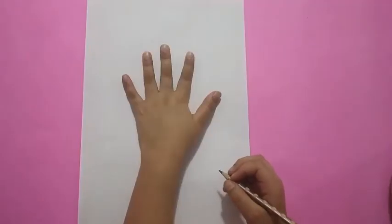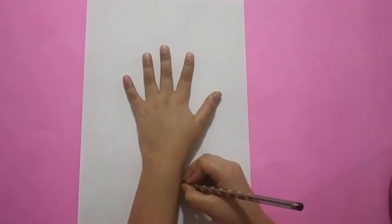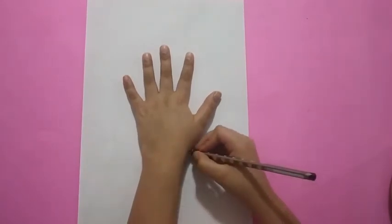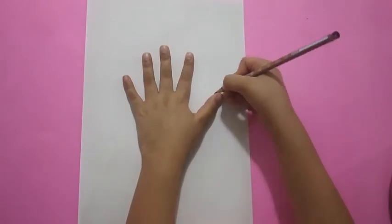Use the template provided. Place your hand on the paper as shown. Your palm will be the branches of the tree and your wrist and forearm will be the trunk. Trace the outline of your fingers and arm.